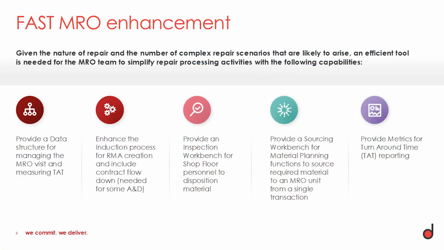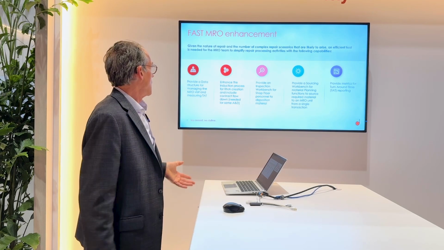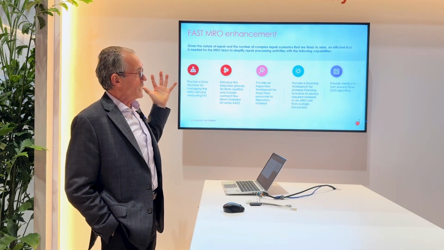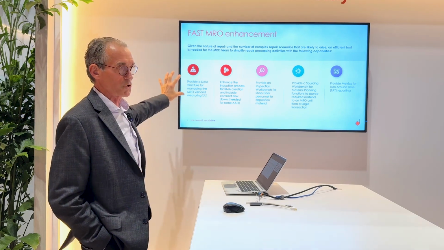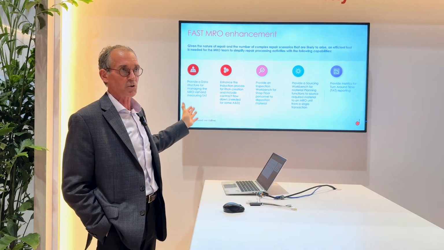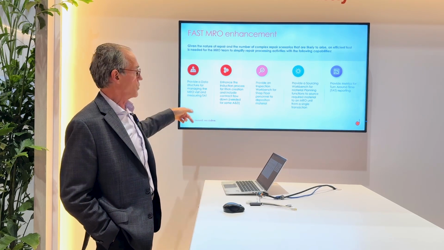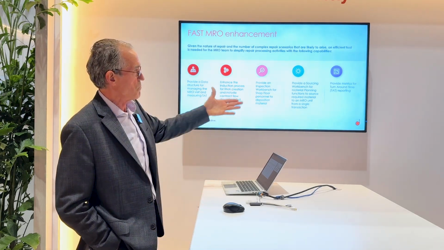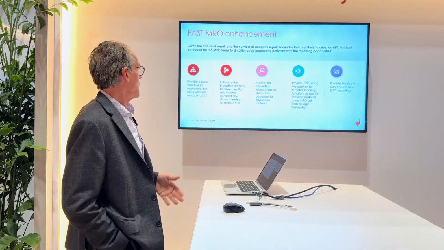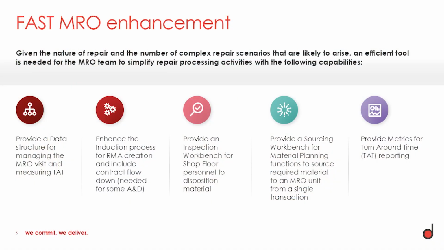Historically, SAP hasn't had a complete solution for this. So there have been gaps, and people identify custom maintenance repair solutions to deal with it. But the key things that are missing is I need some kind of structure to manage the overall visit and all those follow-on repair orders to track things, where things are in the process, and to be able to monitor the process with metrics. I need an enhanced induction process for warranty checks. I need some kind of disassembly and reassembly workbench. And I need to be able to source parts efficiently.